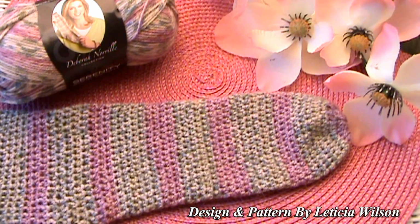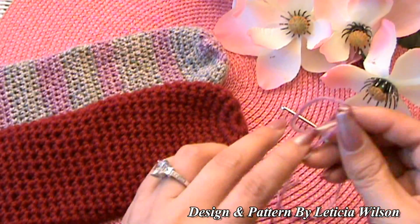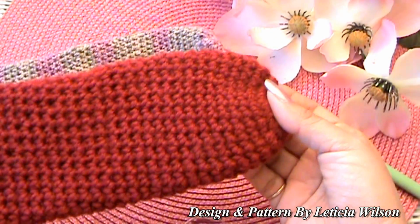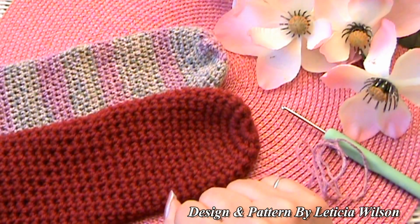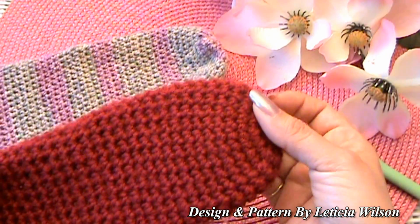Alrighty guys, so we're gonna get started with a magic ring. But before we get started, I wanted to let you know you can go ahead and use worsted weight yarn. I also made a pair with worsted weight yarn. I just used a bigger hook size. I believe I used an H and an I hook. So you can follow the same instructions, just use a bigger hook.